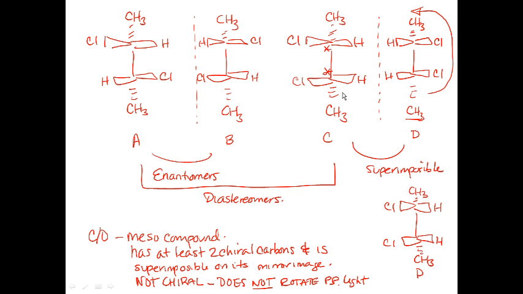Can you draw the mirror plane of symmetry through this molecule, and that mirror plane does not cut through the chiral centers? Well, if you draw your mirror plane this way, it cuts through the molecule, does not cut through any chiral centers, and splits the molecule in half. So this would be the mirror plane that a meso compound has. So meso is a new type of relationship, and actually we could say C and D. If we say C and D are meso compounds, that's wrong, because C and D are the same molecule.